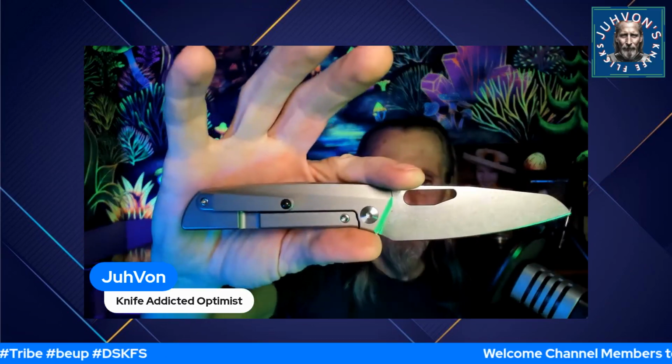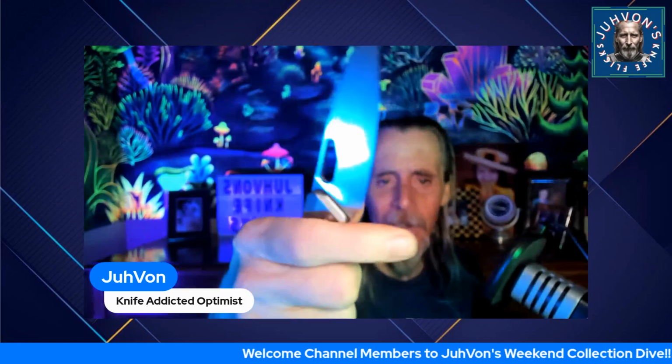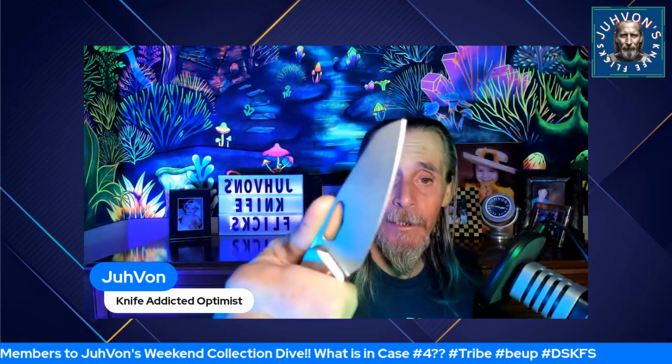Same type of gig. It's the same titanium with G10 handles. I do that on purpose. I like the G10 on these knives above full tie and above the carbon fiber. But this is a Cuff 3.0 kitchen utility folder, so it is a multi-purpose knife that you can use for EDC type tasks. You can use it in the kitchen, you can use it in the camp out, around the fire. It's just a winner, guys. It's a small knife, small to very medium, but it's a good one.